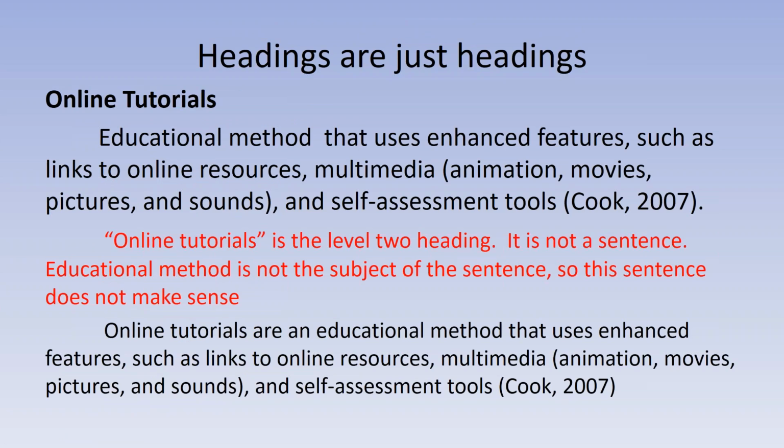And I just want to emphasize that headings are just headings. They're not sentences, and they're not part of the paragraph per se. So here's a level 2 heading, and then the next sentence is: educational method that uses enhanced features such as links to online resources, multimedia, animation, movies, pictures, and sounds, and self-assessment tools. So this is not a complete sentence by itself. I have to repeat the subject here, which is: online tutorials are an educational method that uses enhanced features.